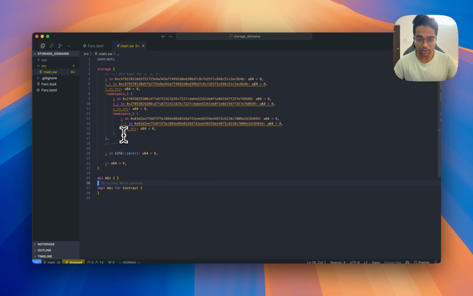The reason being that I am currently on an older, non-breaking version of Sway. The next breaking version has some breaking changes related to how storage keys are calculated, so it will help us visualize how the entire tool works.